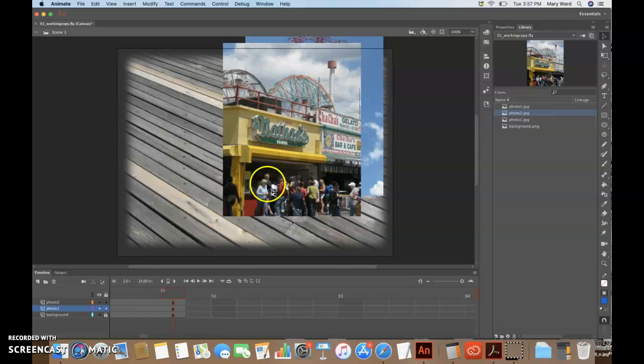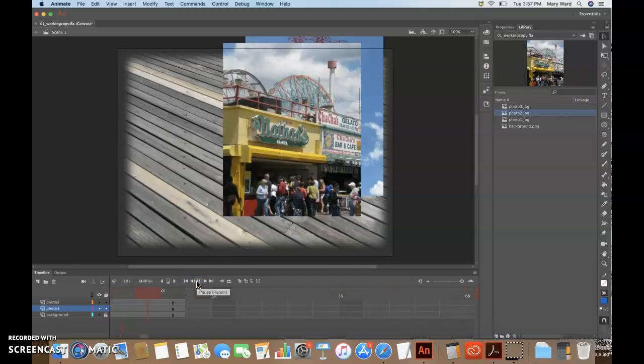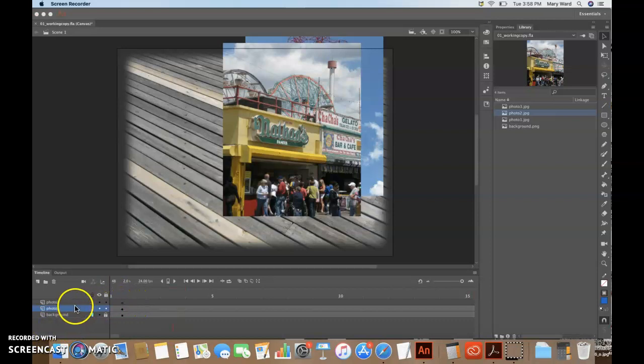And around frame 24, this image pops in. So if I start it over, you can see it comes in at frame 24, which is a second into the video. It's a 2-second video. So that's what it should look like so far. And we can see that the photo 2 layer, which is the layer that has this yellow building, has an empty keyframe here. And then at frame 24, it has a filled keyframe with an action in it where the photo actually comes in to that layer.